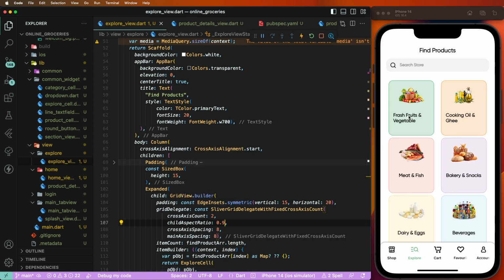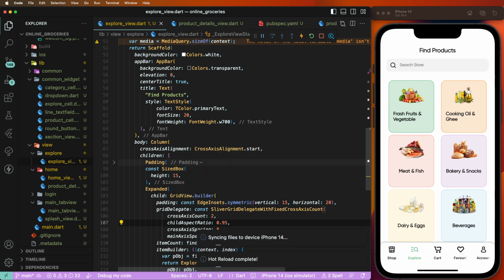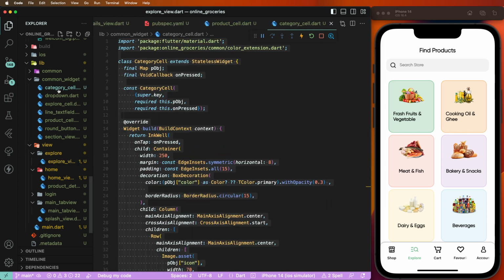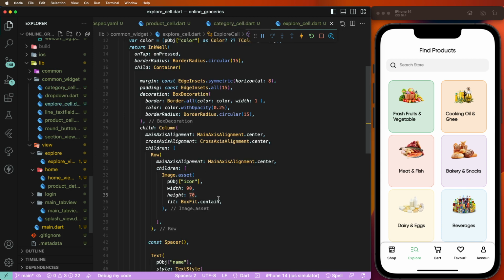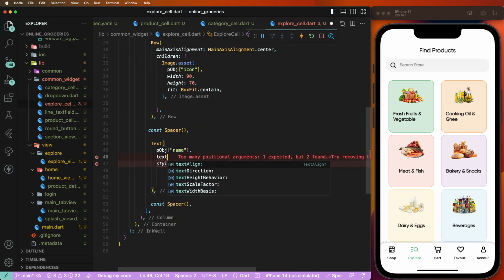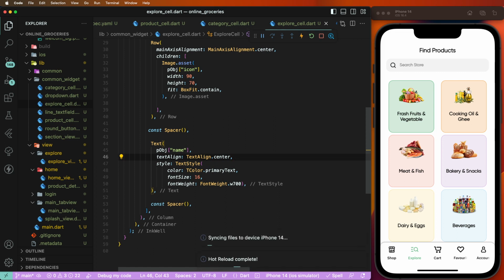And to set the alignments, first of all go inside the explore cells and write down the text align. Write down text align center. Now we need to check the font, 16 bold, we need to set here.